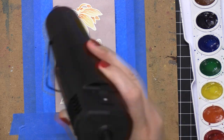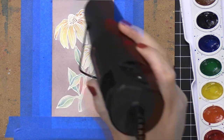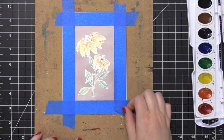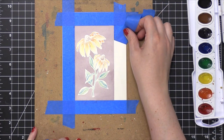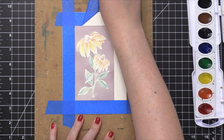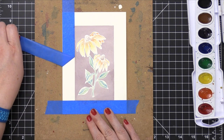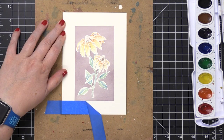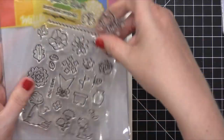So I hit this with my heat tool just to speed up the drying process. You could definitely let this air dry. And then I removed all of the tape. And I'm going to show you how I removed this tape, because sometimes I get some questions or concerns with people saying that they peel their tape off their watercolor paper and it tears the paper. So my best advice for you is go slow. And also, you'll notice when I'm peeling this back, I'm really bending that tape back on itself. I'm practically folding it back on itself. And that really helps prevent the paper from tearing, because if you pull straight up, that's when it's going to pull the paper and start tearing. But if you fold it back on itself, it's less likely to do that.